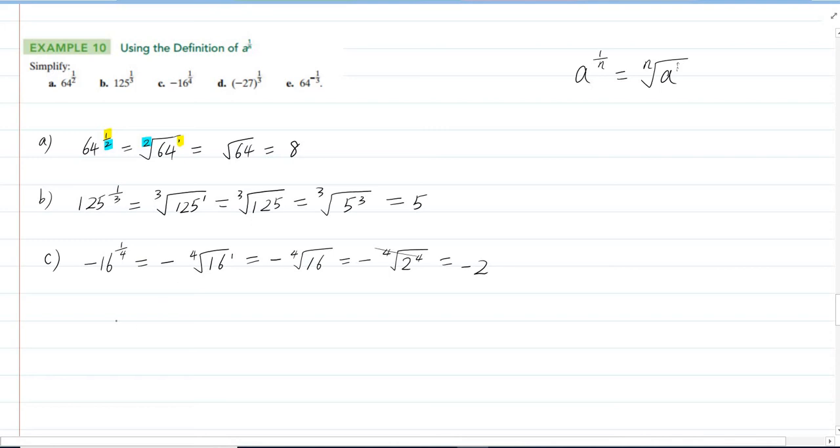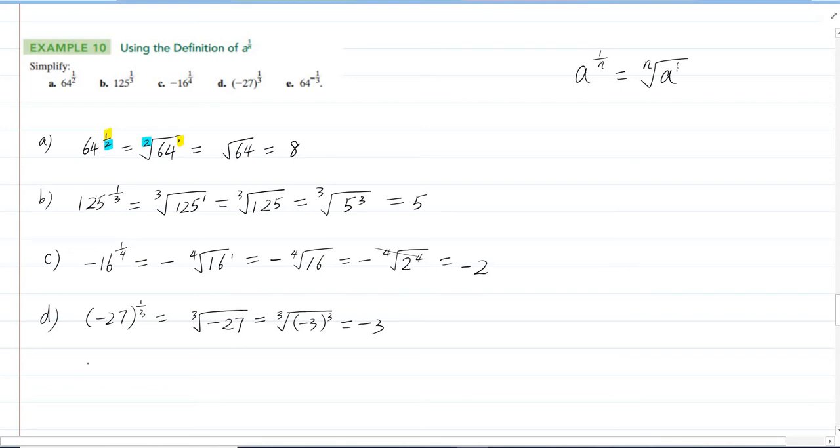So let's go ahead and work on part D, negative 27 to the 1/3 power. Again, be careful, this has a parenthesis right there. That means this whole thing goes under this umbrella, if you think about it. Negative 27, then we'll have 1 right here, then we'll have a 3 outside. Okay, so now I can rewrite negative 27 as negative 3 to the 3rd power. Again, they're going to be 3rd power and then 3rd roots, so they're going to be canceled out, give you negative 3.